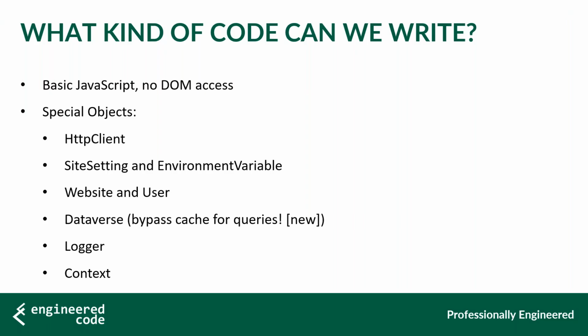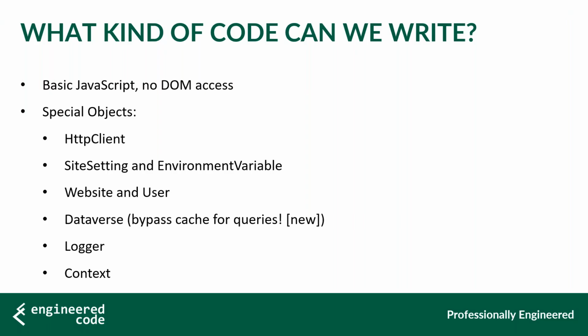There's a site settings and an environment variable object. So site settings give you access to site settings in Power Pages. Honestly, environment variables, I'm not sure which environment variables that's in reference to. I'm guessing the Power Platform environment variables, so if you're storing anything in that sort of thing, I think that maybe is what it's referencing. But it would also support the environment variables via site settings as well.